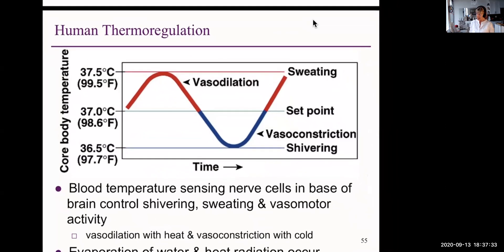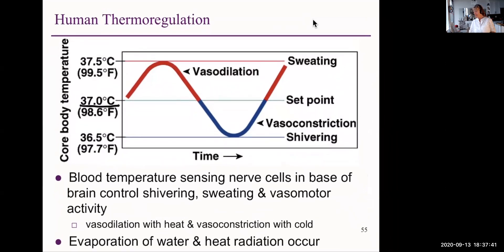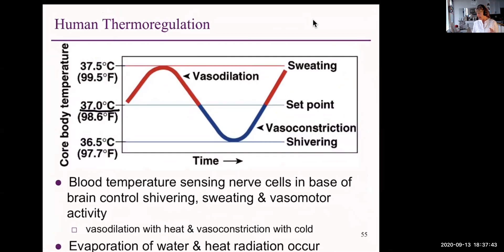Here is the set point, 37 degrees Celsius. Our body maintains an equilibrium, fluctuating slightly around that temperature, but we respond in such a way that it will go back to equilibrium if it goes over, and it will go back to equilibrium if it goes under.